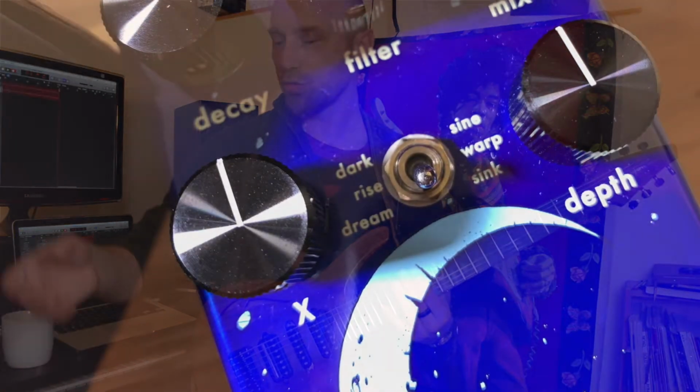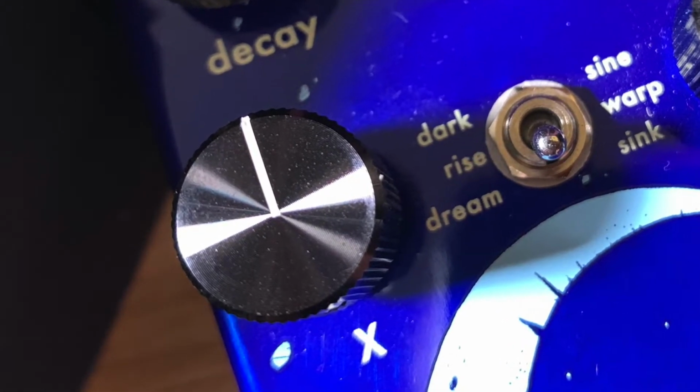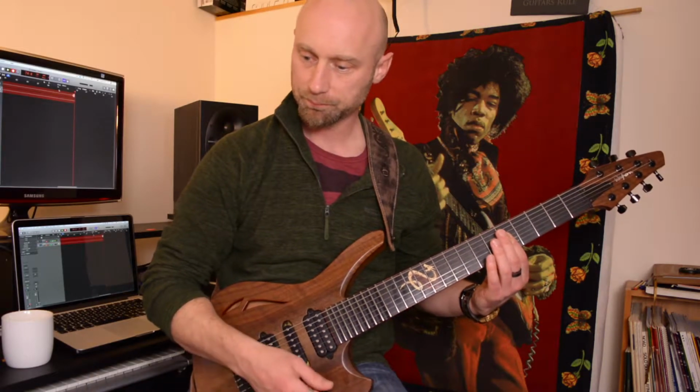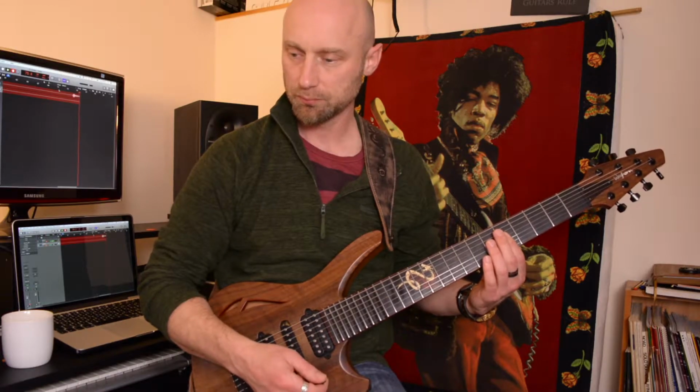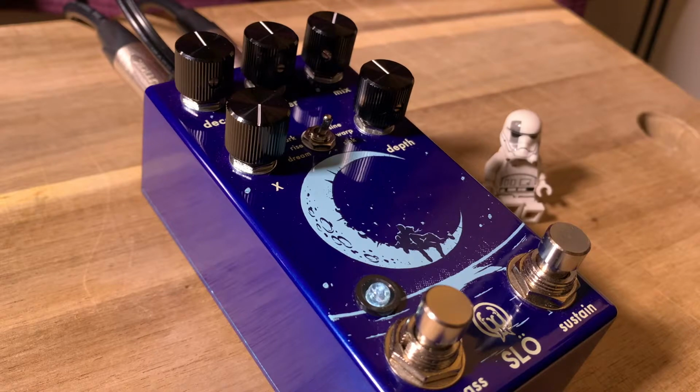X does different things. In dream mode, it controls the depth of our vibrato, so here we go again. Let's listen to this one.